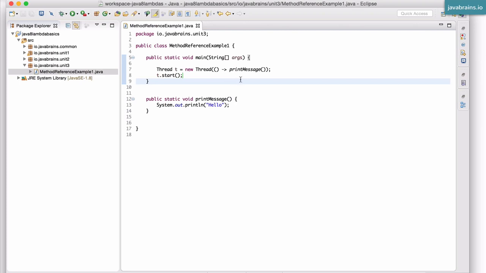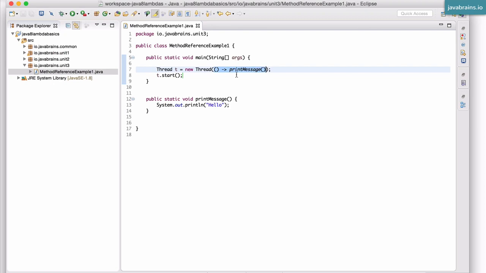We've already seen this. Now there is another way in which you can use lambda expressions, and there is a shorter syntax. This syntax is applicable if this lambda expression is like a pass-through. What is this lambda expression doing now? It's basically taking in no input arguments and it's executing a method.